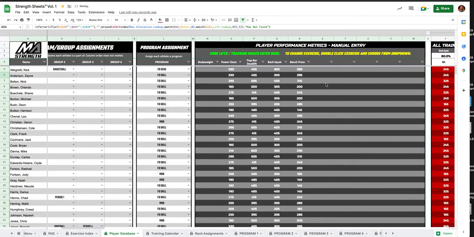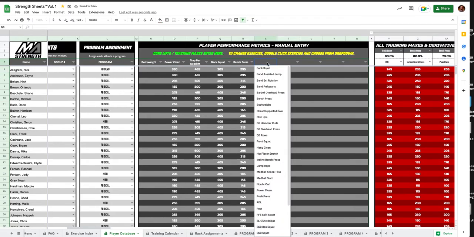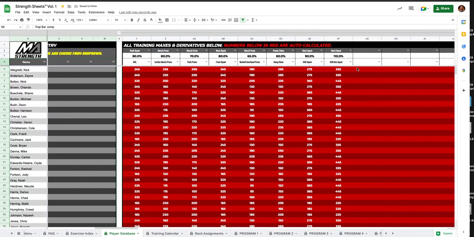Also, if you don't have the lift, let's say trap bar jump, but we haven't put in any numbers yet, and I come over here and I want to create a number off my trap bar jump. Let's say we call it a trap bar pull.